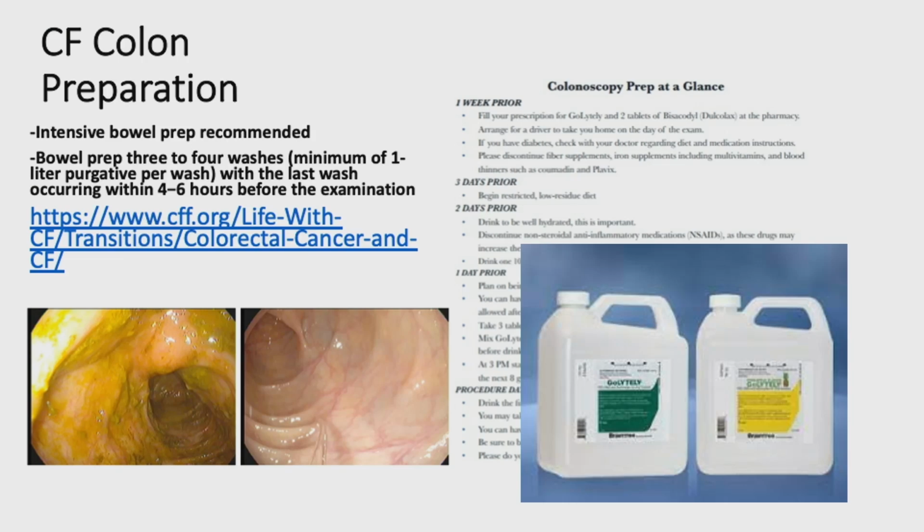We also know that CF colon preparation is difficult. And actually, I would say it's difficult for even people who don't have CF, okay? So it's an intensive bowel prep. And in CF, we often would recommend 2 gallons of Go Lightly instead of 1 gallon. And Go Lightly does not go lightly for most people. And so you can see on the left side, we really need to see. We can't find little polyps that can be developed into colon cancer. And we really need this really clean colon, but it's very difficult in our CF population.